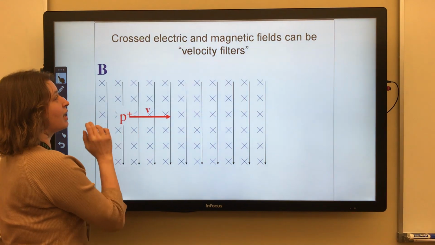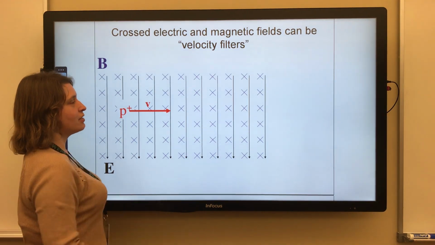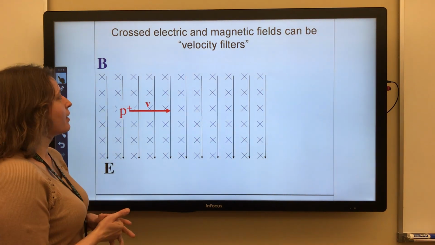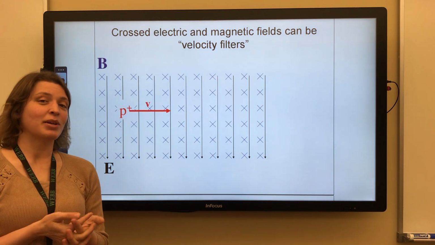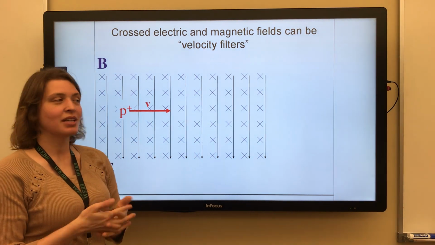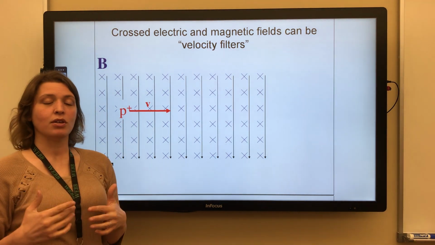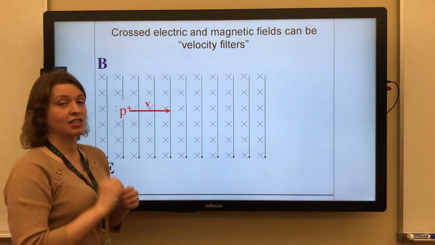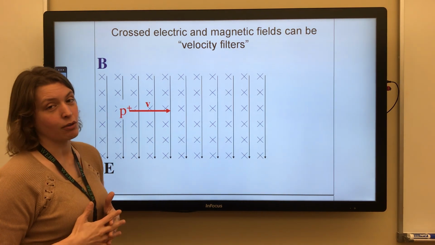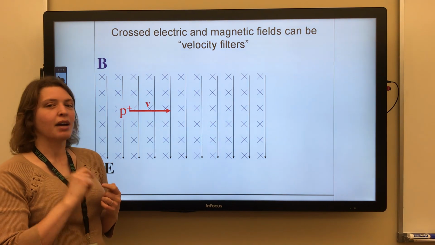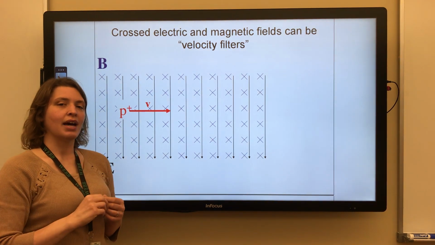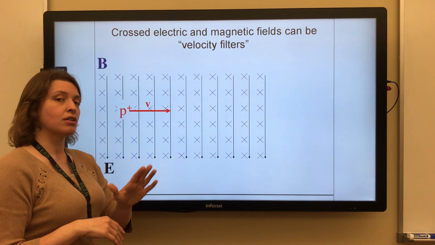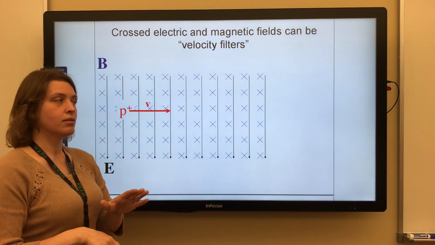If you line up electric fields and magnetic fields, you can generate a velocity filter. Velocity filters are kind of fun. This is a really common style of question to show up on AP exams. Velocity filters could be used if you want to create, say, a particle accelerator or particle generator that has a very specific speed. And if you're using a particle accelerator for an experiment, you probably want to know exactly how much kinetic energy each of the particles has. So velocity filters are a really important part of that, because they're going to steer off any particles that are a little too fast or a little too slow.